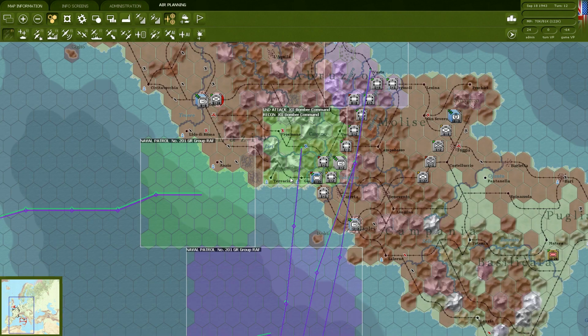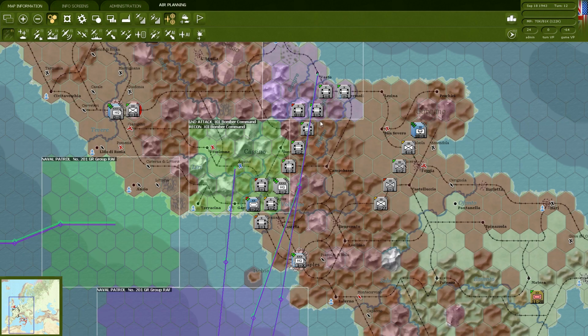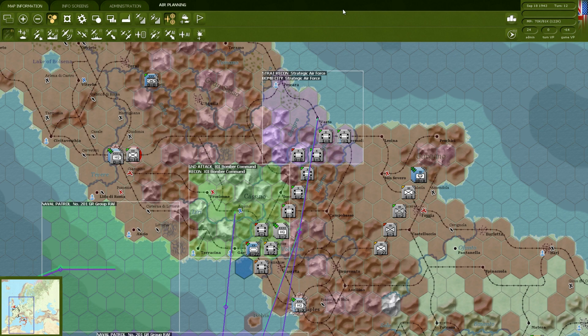Lastly, we have set up a couple of missions over here. As you can see, the Germans are building sort of, is it the Gustav Line in the middle of Italy? So they are building fortifications over here in the rivers and in the mountains. You can see Monte Cassino over here. So yeah, they are trying to establish a front line over here.